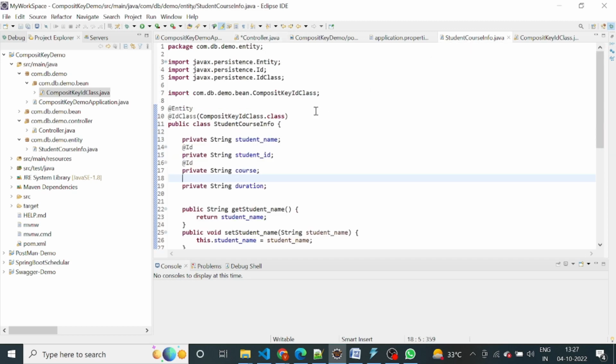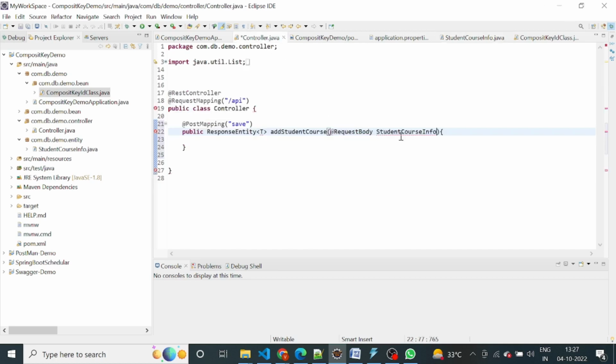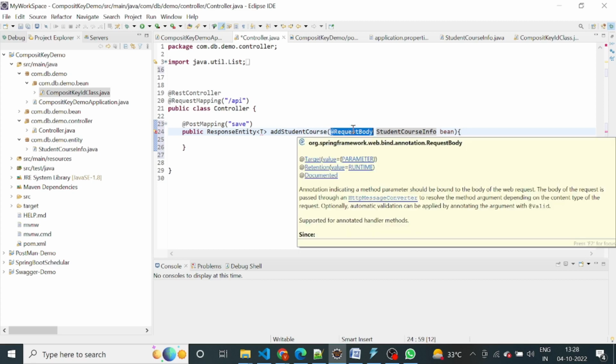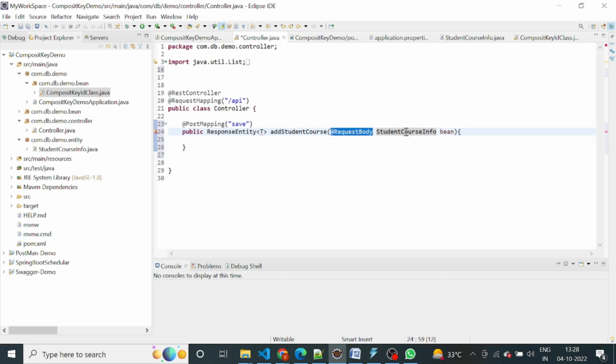So here we can do two things. We can take one separate bean, or the second way is we can pass this entity class also as a bean. Whatever request we pass through the Swagger, these map with this column name.